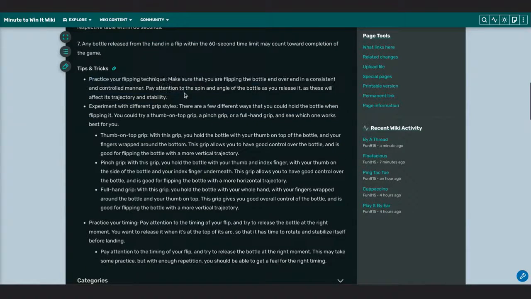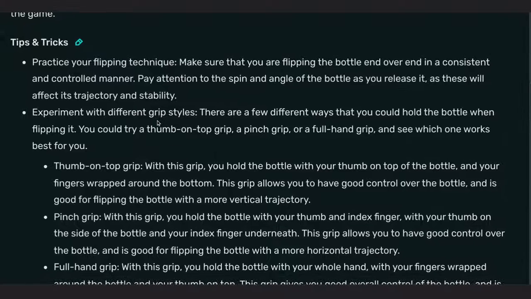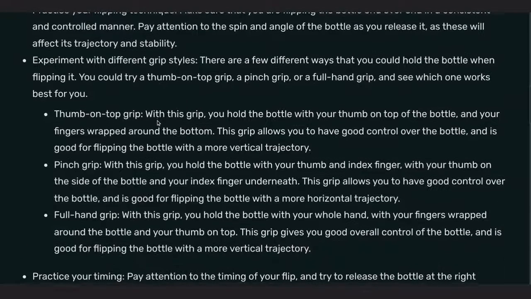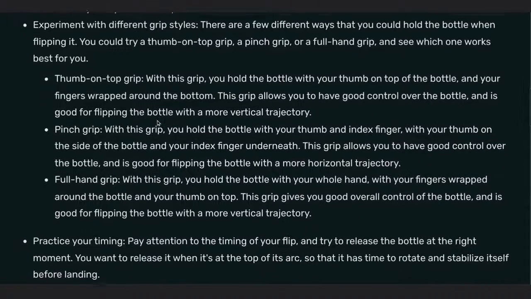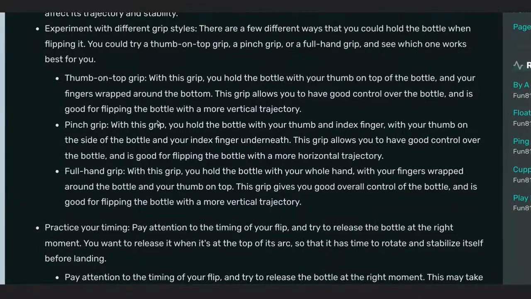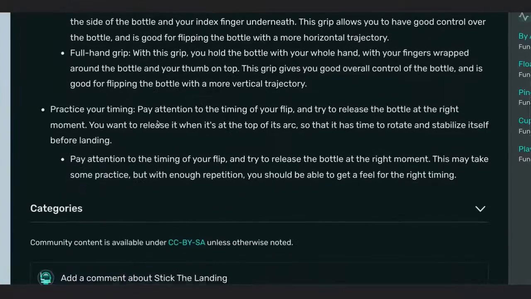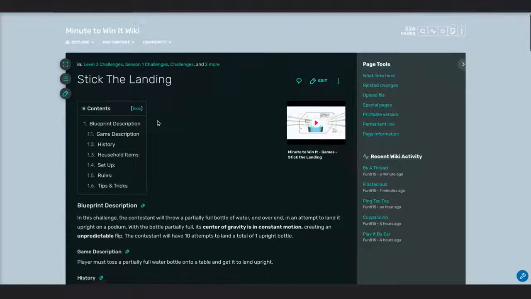I'll highlight it. Well, actually, no, that's bad. We'll zoom in. So, practice your flipping technique. Make sure that you are flipping the bottle. Spin an angle. Different grips. I was really surprised with the water, because this is just a water bottle flip. This is literally water bottle flipping, but harder because the bottle is partially full. So, practice your timing. That's obvious. But it came up with some crazy things for that game.